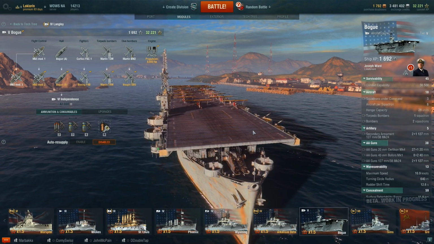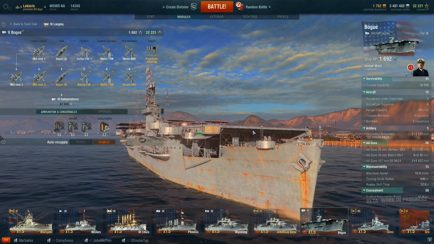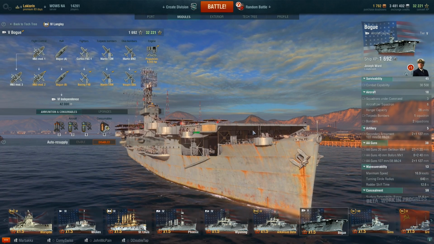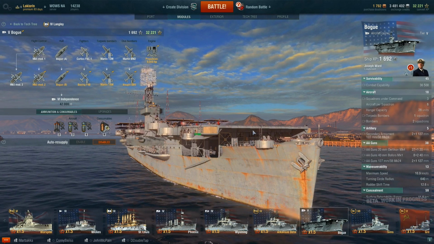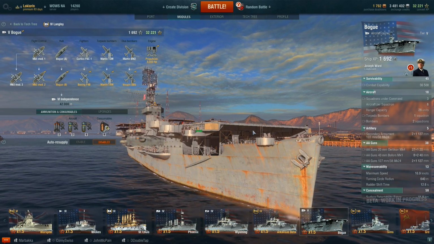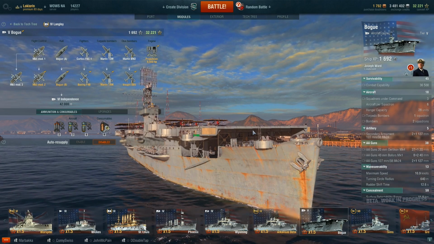With a top speed of 16.9, so just under 17 knots, turning radius of 640 meters, and a rudder shift time of 12.6, she's a lot more maneuverable than the Langley, but she's not a very fast ship. She's neither fast nor maneuverable. To be honest, the Bogue, if you get caught by something, you're just dead. That's just kind of how it is. These ships weren't made to be maneuverable or fast. They were made to carry planes, and that's all they really do.